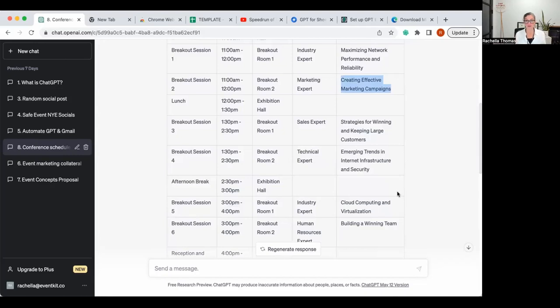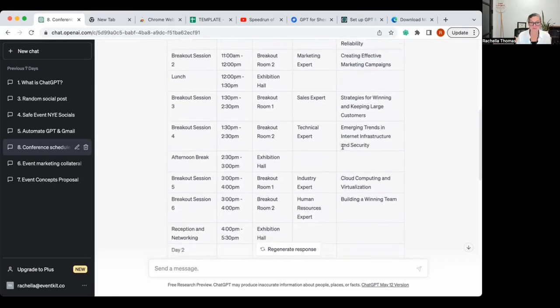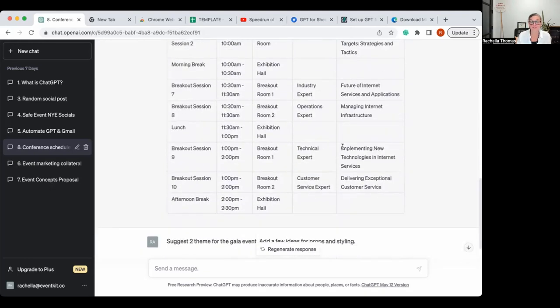I would then have a look at this and go, well, it's pretty generic, but it did it in seconds. And I now have a table ready to go. It's already done the calculations of time. I can't tell you how many times I've had to count back and think, am I allowing for a half an hour break, changeover? Oh, has the timing worked? ChatGPT has just done it for me. It's incredible. And it's for 2 days.